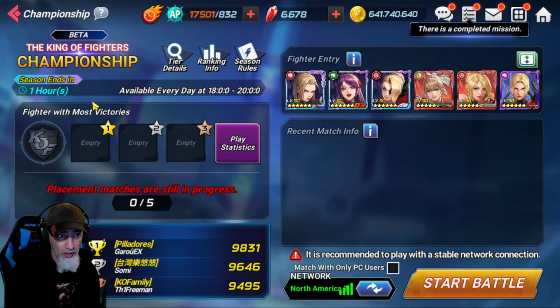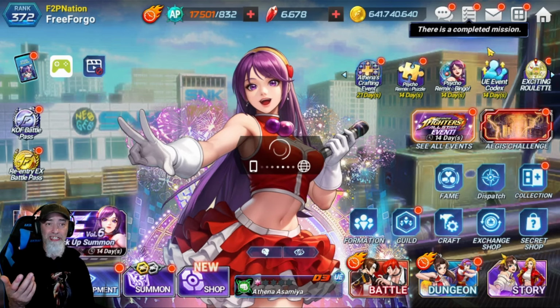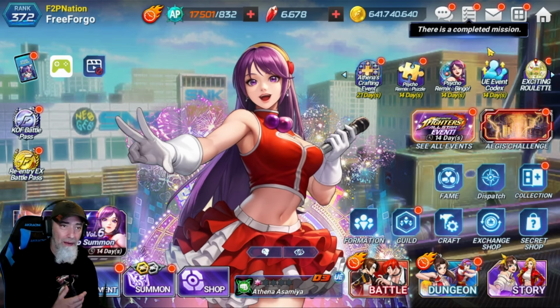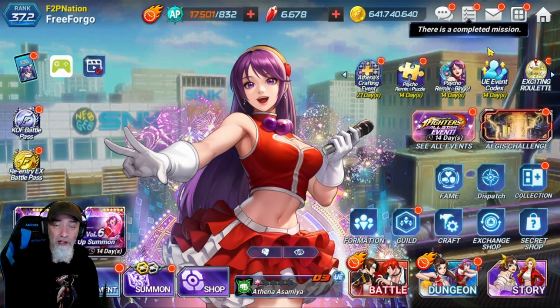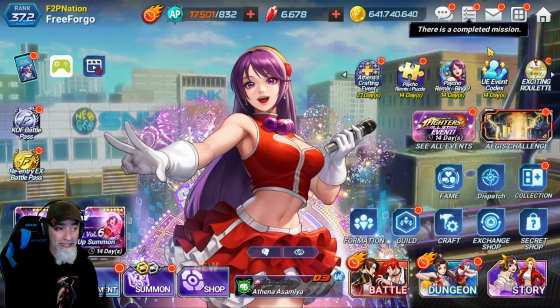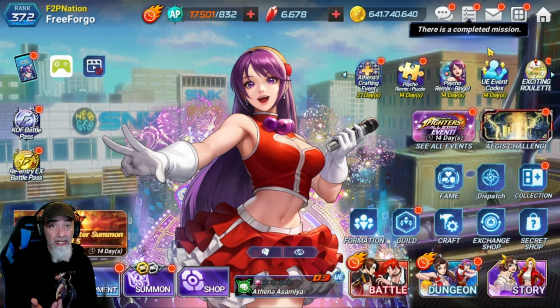Really, really sweet. Now, I'm going to leave you guys with a run that I did in Guild Raid on the live stream earlier today, because I don't think I really need to put any commentary on it. We know the drift of Athena, man. She's a pretty awesome character. Her 3PG looks amazing. And she is an insane damage dealer.